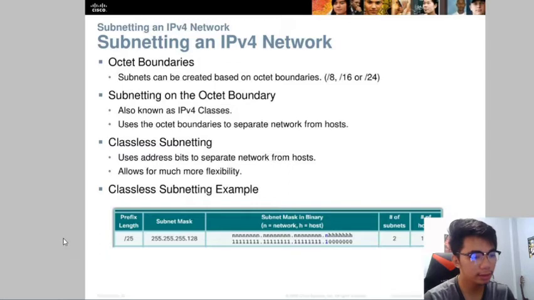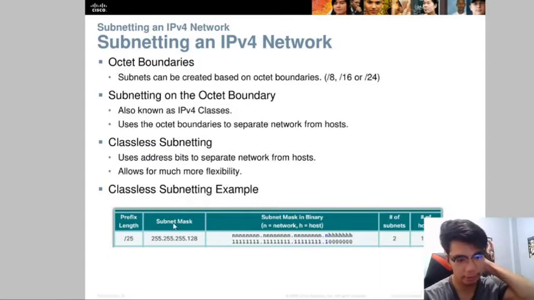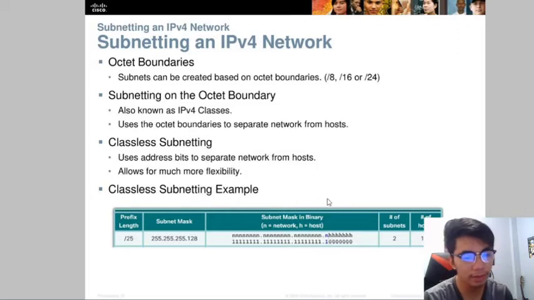So only classless subnetting in here, 128. If you have a /25 subnet mask, you will list down 25 ones, and after that it will be 0s.